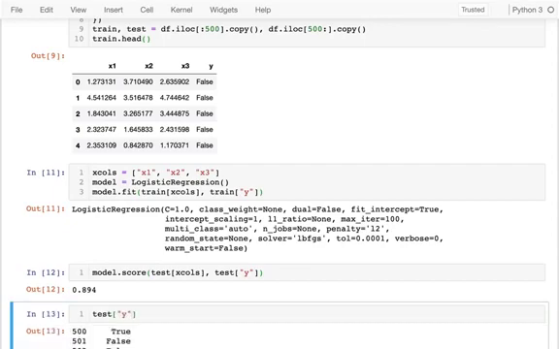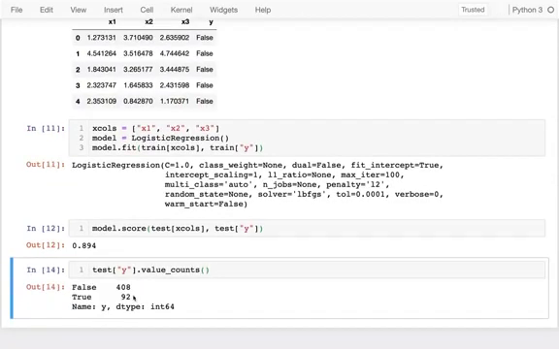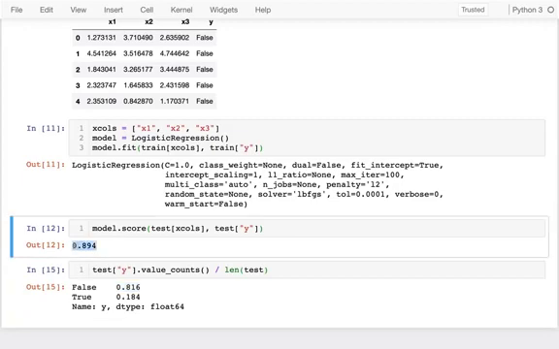If I look at this y column, I see it's almost always false. And indeed, if I say value counts, I can see it's only true less than 20% of the time. And I can actually just divide this by the length of test to see that. And so what this means is that even if I had a very naive model that just always says false, I would be getting 81% accuracy. 89% is better, but in that context, it's not so amazing, just given that there's so much skew in that column.